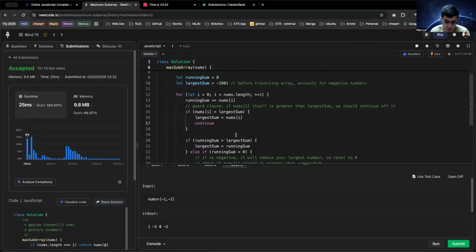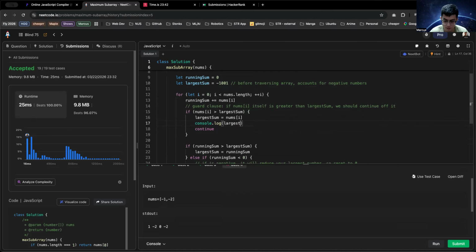Right, so let's take a look. Running sum is now minus 1. Okay. If nums I, which is minus 1, is greater, I will set the largest sum here. Okay, which itself is minus 1.